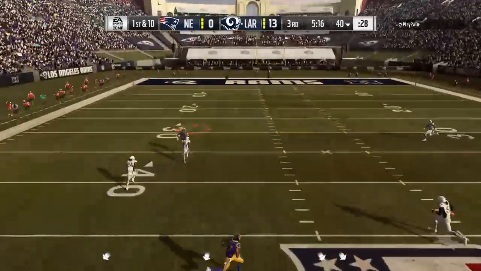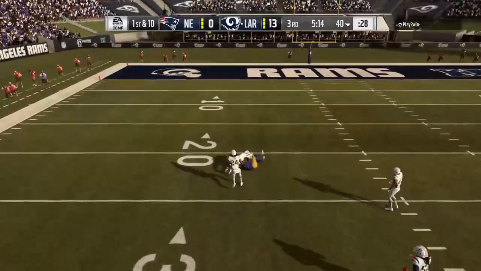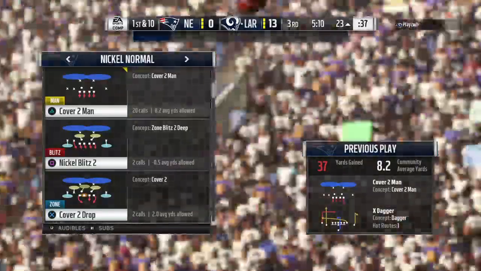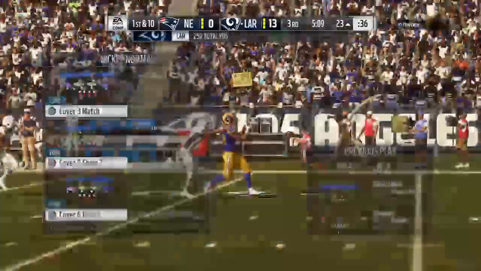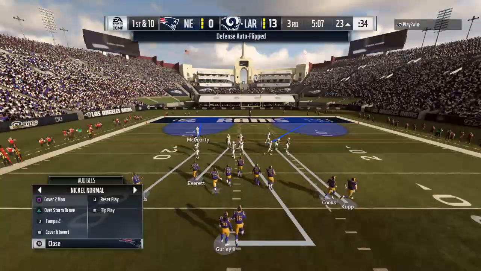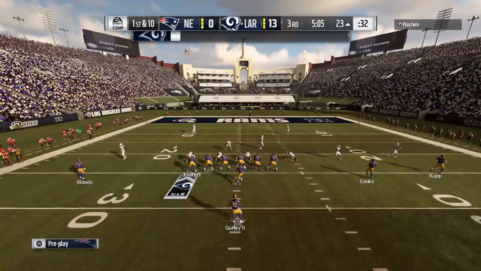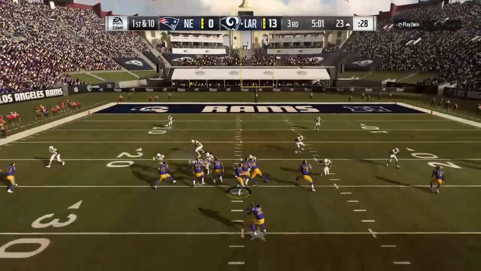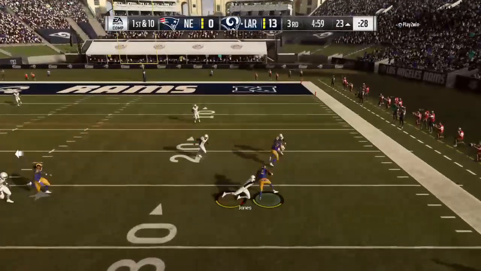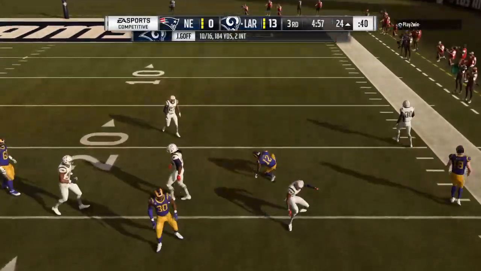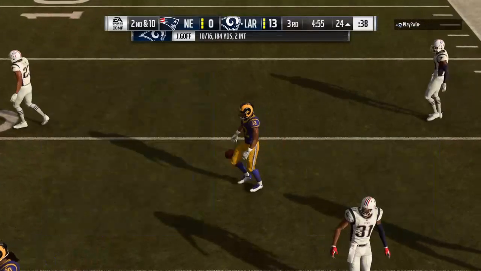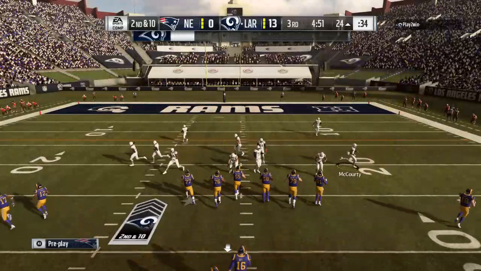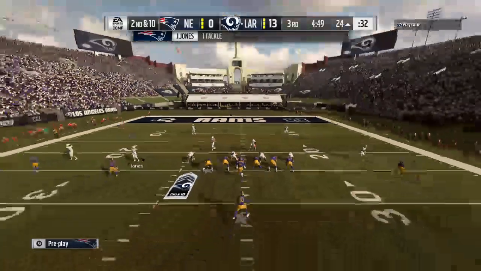He's letting it fly for Cooks. And that's caught inside the 30. They give him a gain of 37. Well, last drive he threw the pick, but he's not shy. He's going downfield again there. And you can't be, because if you back off after throwing an interception, your whole game plan just goes right out the window, and it makes things easier for a defense. You and I both know there's no quarterback in this league that's any good that doesn't throw an interception occasionally, and they usually bounce back in a big way. I've seen guys throw 5 and still find a way to win the game in the end.